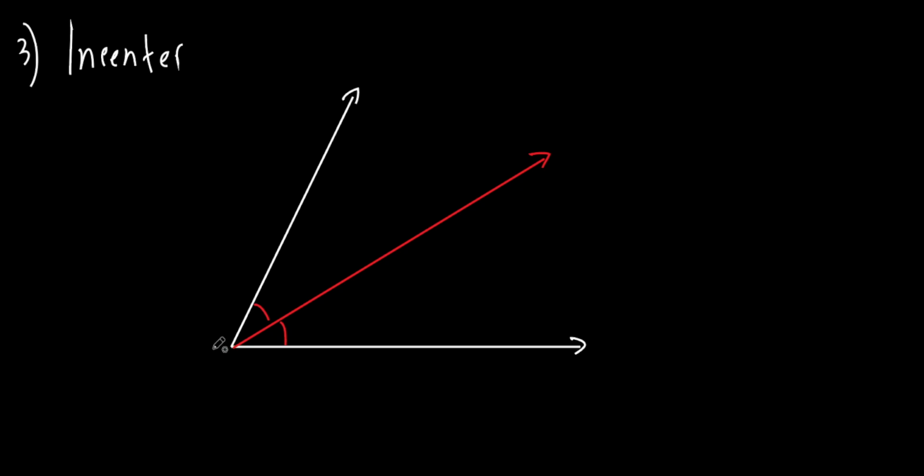So this ray right here, that red one, what did it do? It split it into two equal angles. So what do you think I named that red one right there? That's a what? It's a bisector. And we bisected a what? We specifically bisected an what? An angle. So what do you think we're going to call it? An angle bisector.